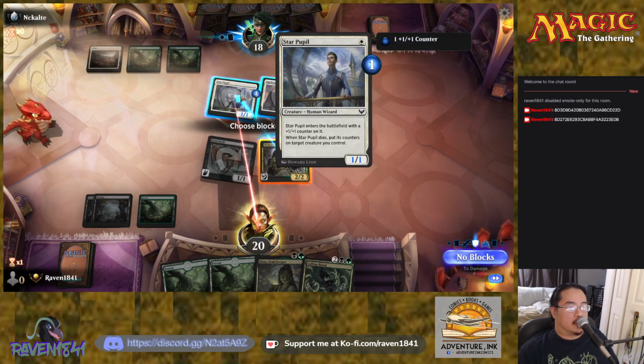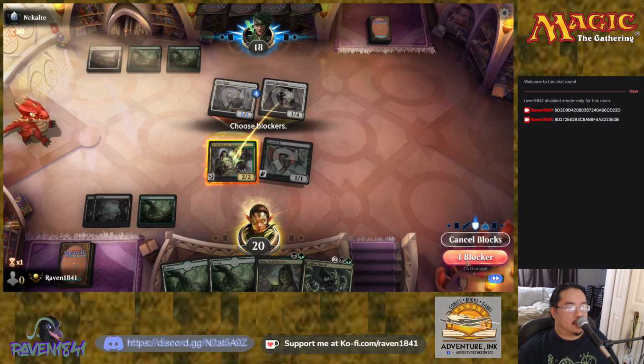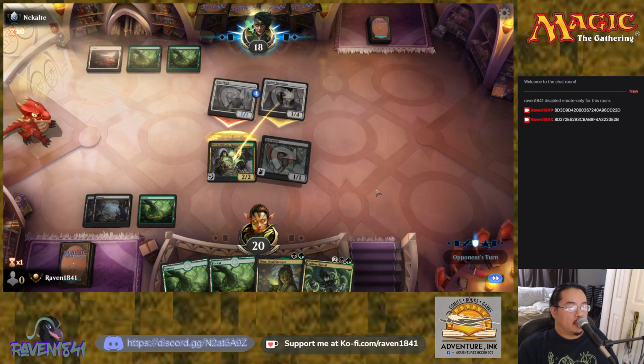Okay. Let's see the trick here. If you've got the trick, you've got the trick. I'll let you have it. I mean, that's just going to end up putting me further ahead with mana. Like, I'm okay with this trade.